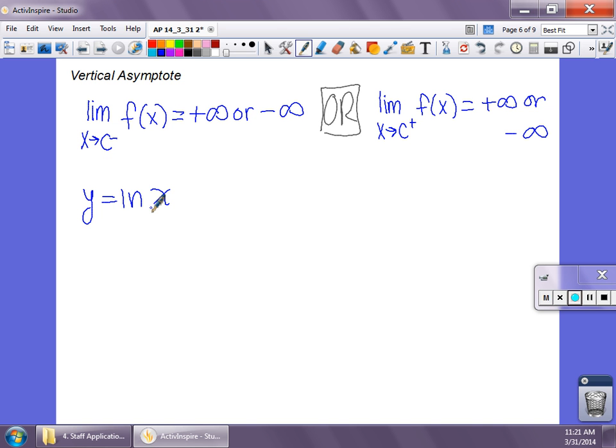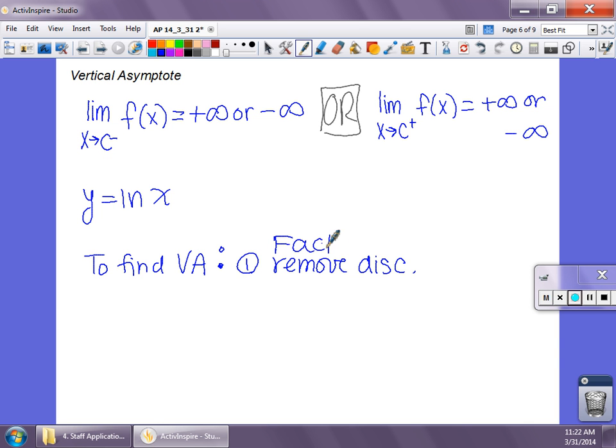All right, to find vertical asymptotes. When you want to find them, there is a step that's really important first. Remove discontinuities. Okay, removable discontinuities, you want to take those out. And what you do to take them out, factor first, I guess I should say, and remove discontinuities, then take your denominator that's left over, set it equal to 0 and solve. That'll get you all of your vertical asymptotes.